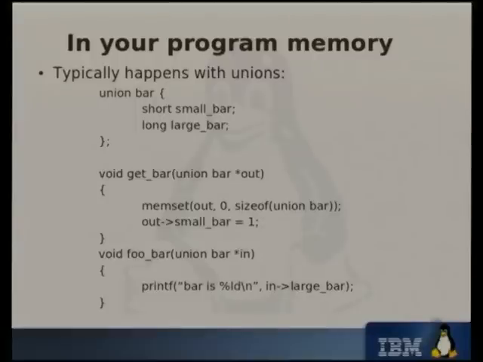This scenario can typically happen without messing around with pointers when you use unions. The simple example here is you have a union with 2 legs, a short and a long. Short is going to be 16-bit, long is going to be 32 or 64, depending on your platform. You are going to write to that long using the small leg of the union, and you're going to read it using the large leg of the union, for example. This is always going to work on Little Endian because I put that memset in. So I guarantee that there are no undefined bytes here. That's going to never work on Big Endian.